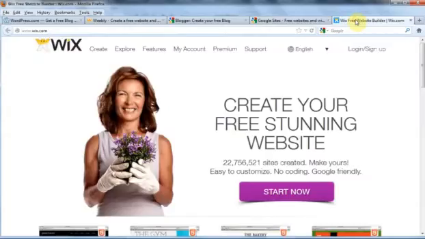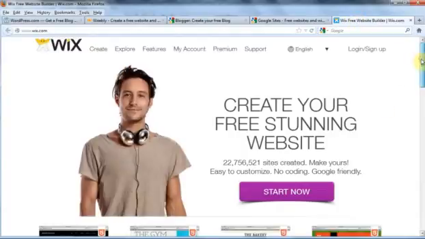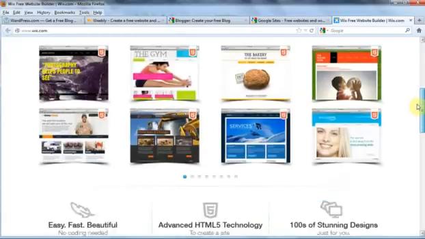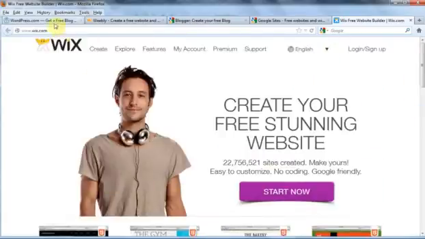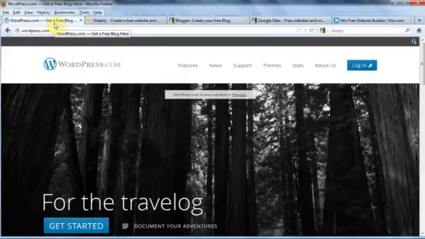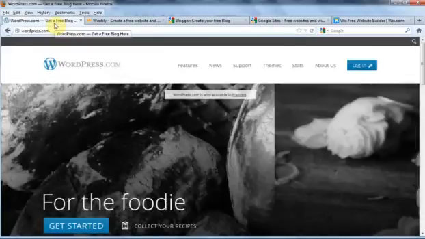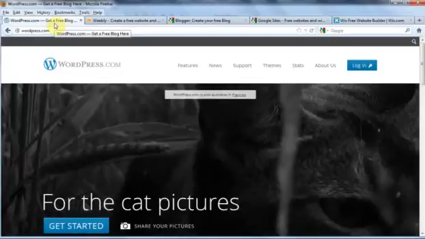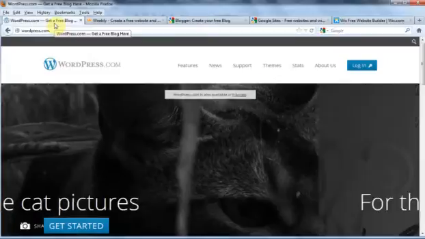And there is another one called wix.com. They also have some free options, and then there are some paid options, and they have flashy style websites. But I do personally like WordPress, and you'll see why, because it's easy to edit and add things. And I'm hoping in the next 20 to 30 minutes I'll be able to give you all the tools that you'll need to go ahead and create your own blog on your own.